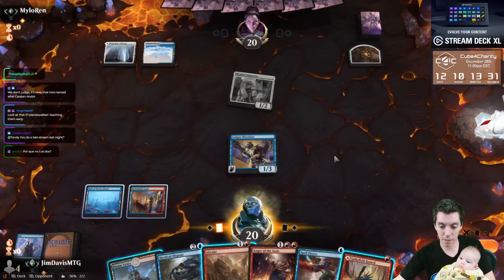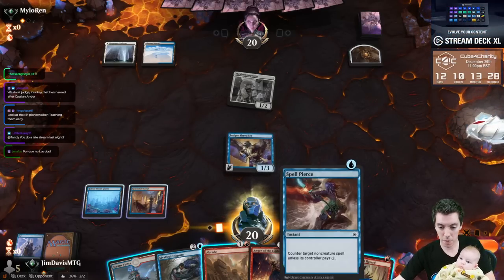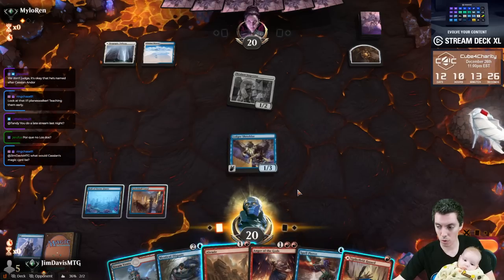All right, we draw Spikefield Hazard. We have Spell Pierce, Anger, Braid. I think a Braid Up is cool.